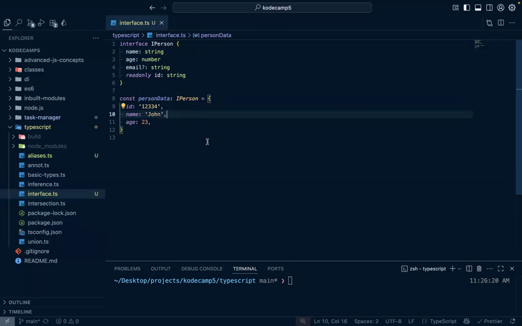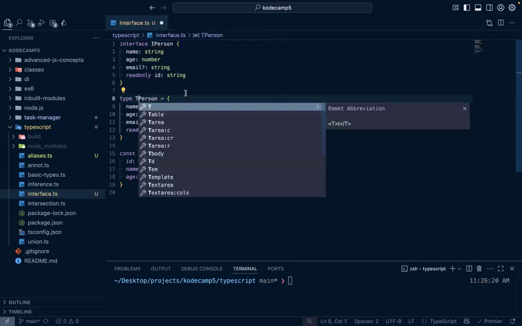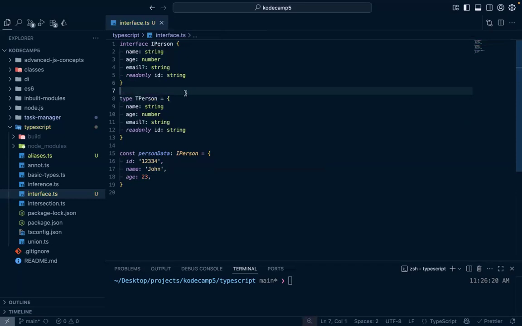So let's look at the difference between interfaces and type aliases. I've already explained that. You can actually make this a type: copy this, bring it over here, and change this to a type keyword. Let's change it to TPerson, type person.